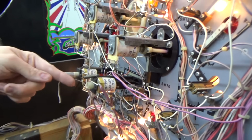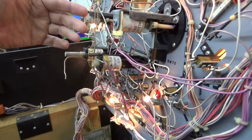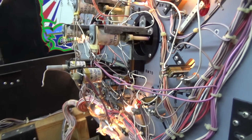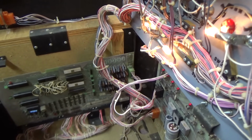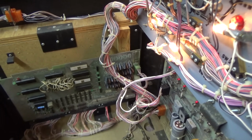So that's that. This is the drop target that's screwed up. The whole thing fell apart. Got that coming, hopefully. And this is the wire to this coil that's locked on. So we got to figure that one out. The board does have transistors that lock them on, or that make them work just like every other pinball machine. My guess is that one of those is screwed up. But I don't know for sure, but that would be my guess.